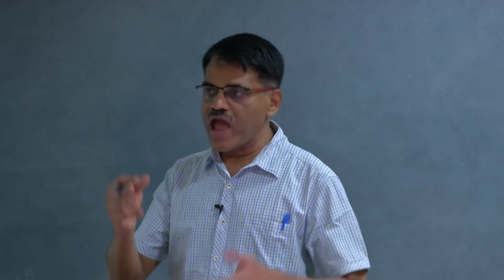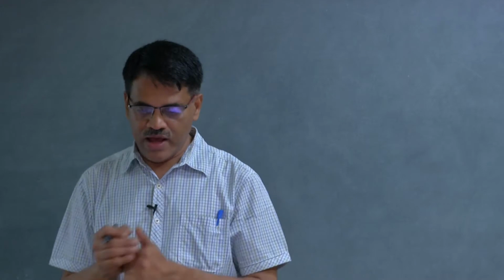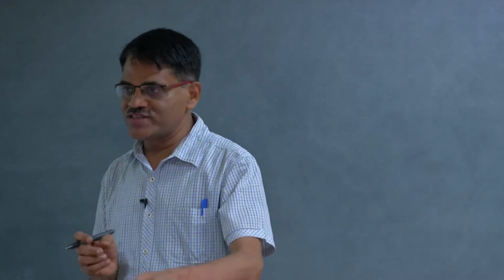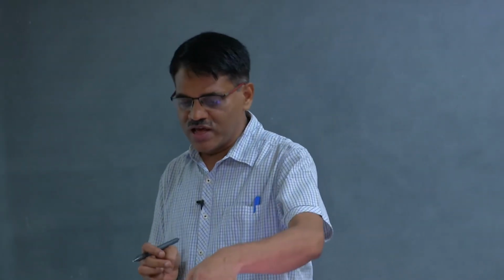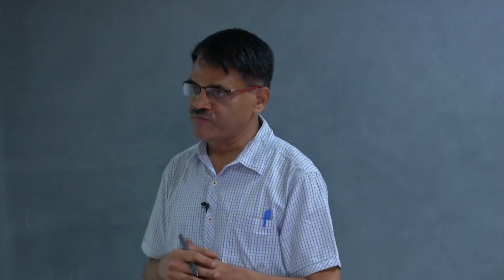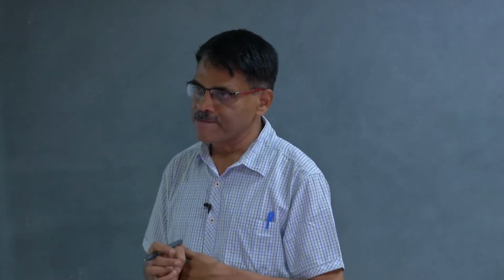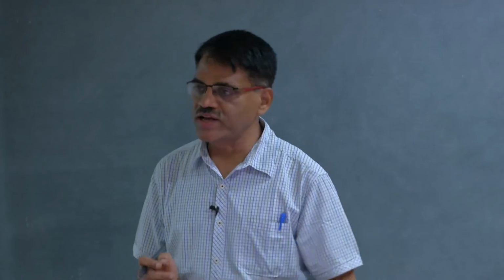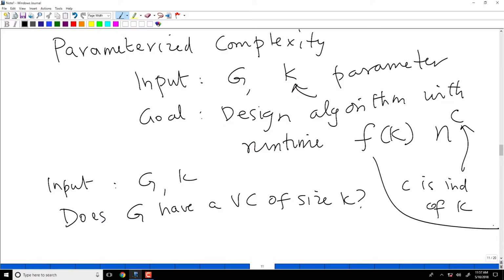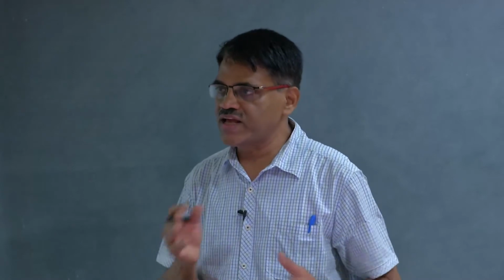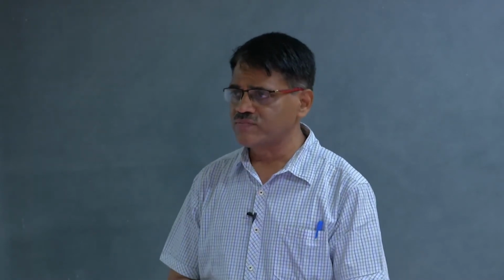N choose k or something? N choose k is one brute force algorithm. Notice that that does not fit into the running time which I am after, because I want this C to be independent of k. But by the way, C would also be independent of n, right? So C is just a constant. Yes, of course C is a constant, but I just want to emphasize the fact that it is independent of k. For this vertex cover problem you can try all possible subsets of size k and then check whether each is a vertex cover by running through all edges. So that is an n choose k algorithm, but can you think of a better algorithm?